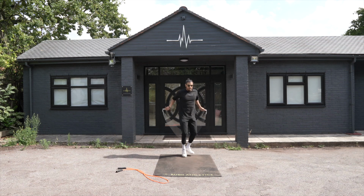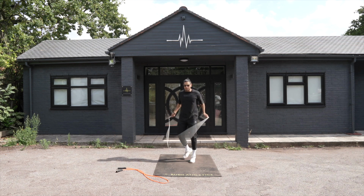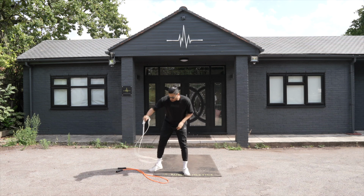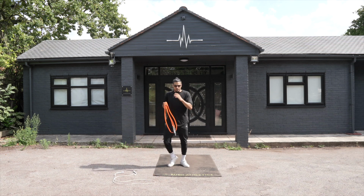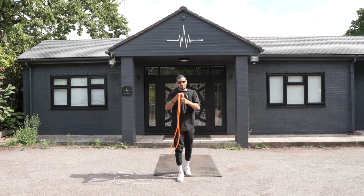The hard thing about skipping is not only the coordination, but it's also the endurance. The fact that you need to build stamina, and you need to make sure, as a boxer, you have that power coming from your legs as you throw a punch as well. So now we're gonna introduce the legacy rope. So this is another option for you guys.